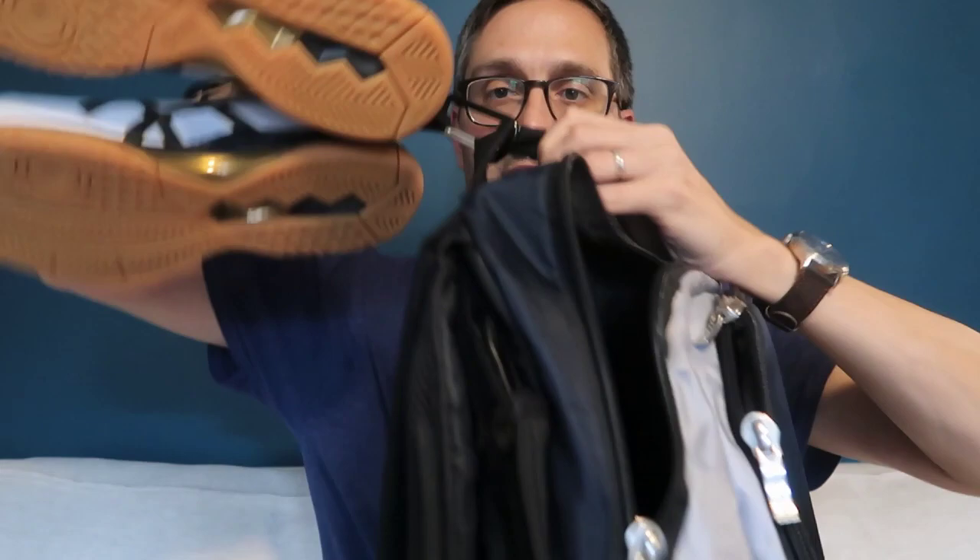You probably want to attach it in front so that you can wear the backpack. When you put the backpack on, the shoes are just dangling off the edge, airing out as you walk around. So it keeps the stink down. And also, if you have a duffel bag that doesn't have a shoe pocket, or you just need a little extra expansion room for your bag, you might want to take a look at the Klitch.